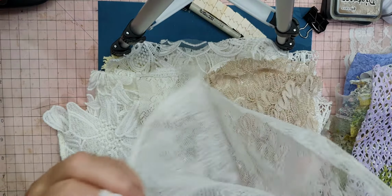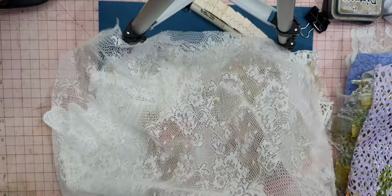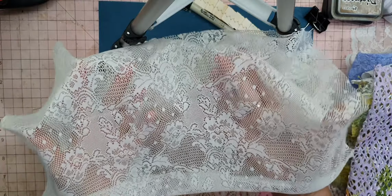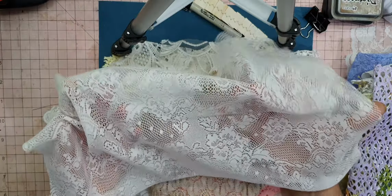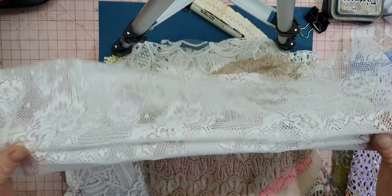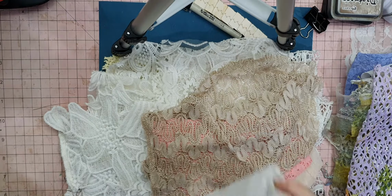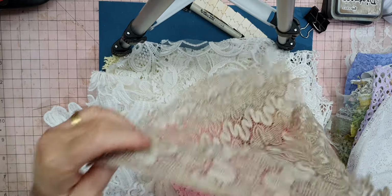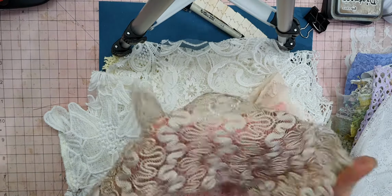Just some white lace. Isn't this gorgeous? So soft, so soft. I can't remember what this was from. May have been a curtain or a dress or something. I can't remember. Like I said, a lot of these I've had for quite a while. This is a very, very old piece of lace fabric.